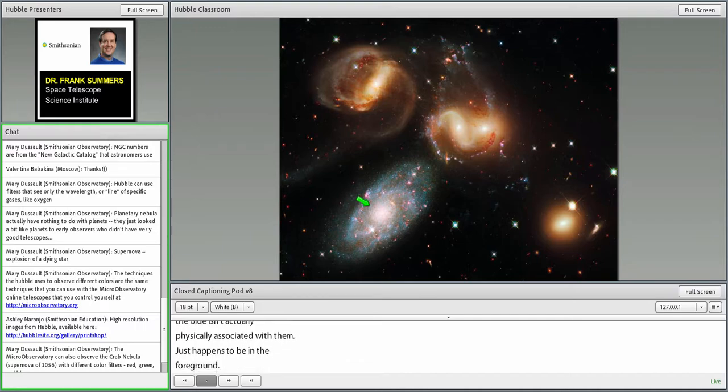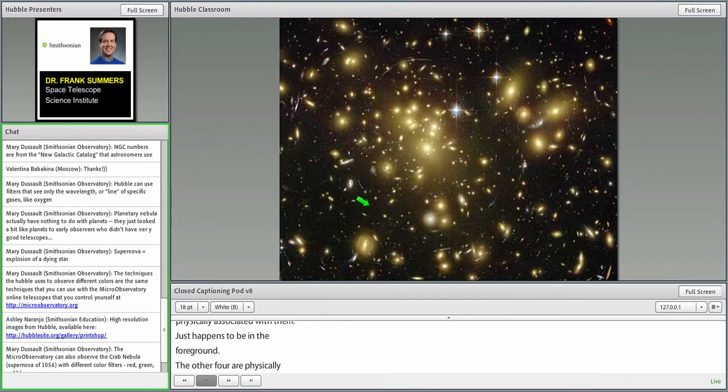So we get these groups of galaxies, but we also get these giant clusters of galaxies. This is a cluster named Abell 1689. And these are incredibly massive with thousands of galaxies. Everything you see here is a galaxy, except for, I don't know, there's a star here and a star here. You can see the spikes on the stars, but everything else is galaxies. And this is so massive that it actually warps space through general relativity.